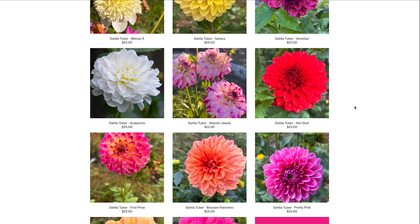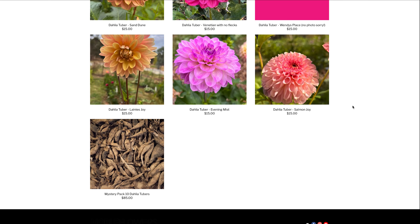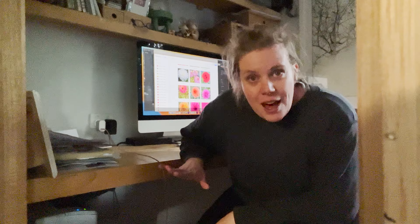It's all up — three, six, nine, twelve, fifteen, eighteen, nineteen. Yep. And now I touch nothing, just in case, because this is a very glitchy program. If you're familiar with which program I'm using, you'll know. It is so glitchy and clunky on the back end. I just added that one extra dahlia and it deleted all the others, so I had to add them all back in. Now I touch nothing because it's all working and I'm not risking it. I'll check back in maybe in an hour.